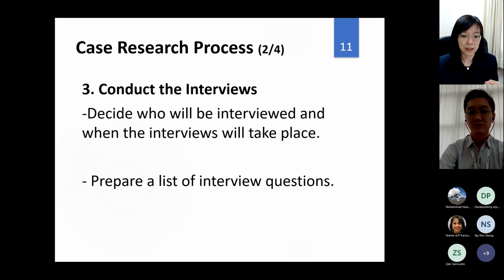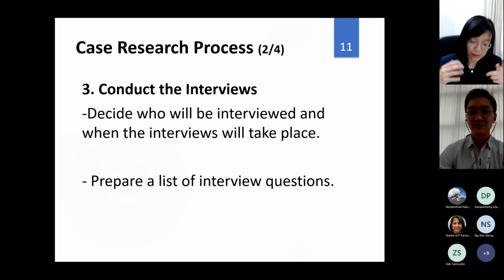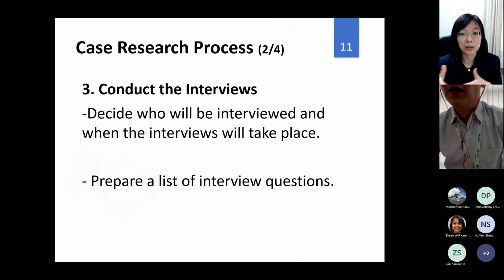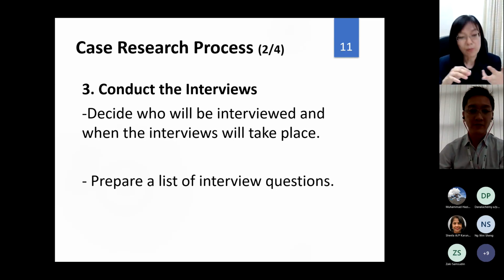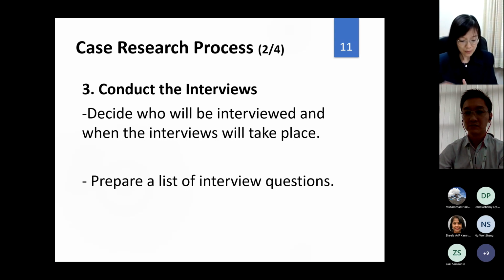Some of the interview questions you can ask, about the tension point of the case that you want to write about, would be things like, what is your concern? What are some of the debates that management has on this issue, right? What are some of the alternatives that are available if your company doesn't take this route? How will the issue affect your company? So this is information that you can use to write your case.